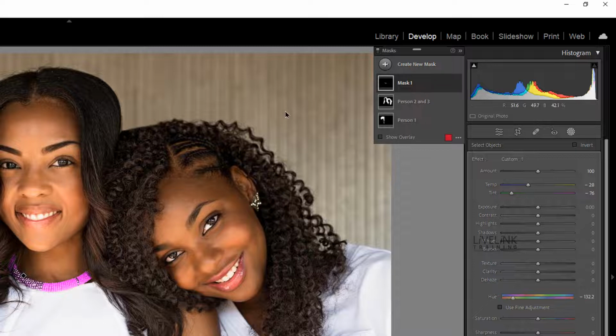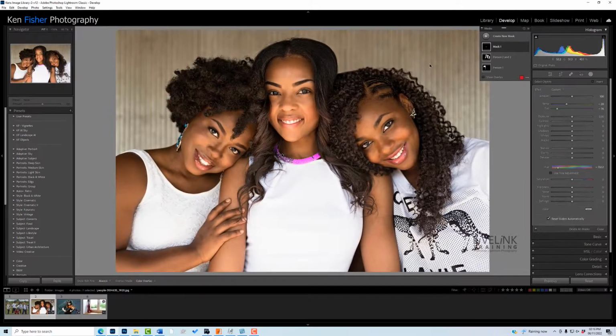Now finally, that background is a little bit bland. So why don't we make a selection of it and we can change the colour. So again, I'm going to create a new mask, but this time I'm going to select background. And the AI absolutely nails it and selects that background for me in one go, creates a mask. So now all I've got to do is change the colour.